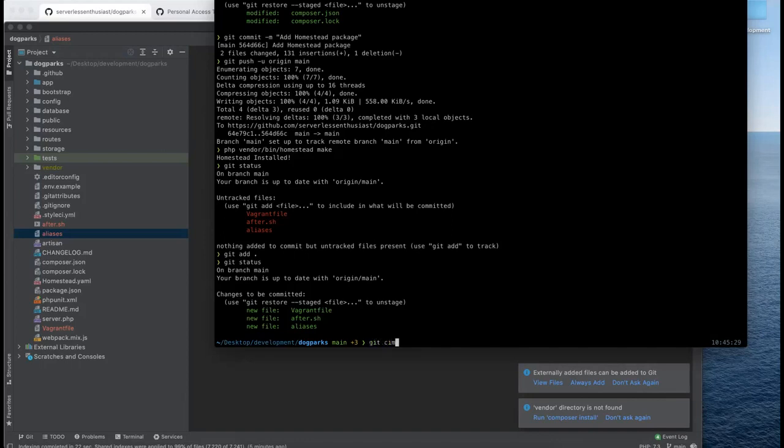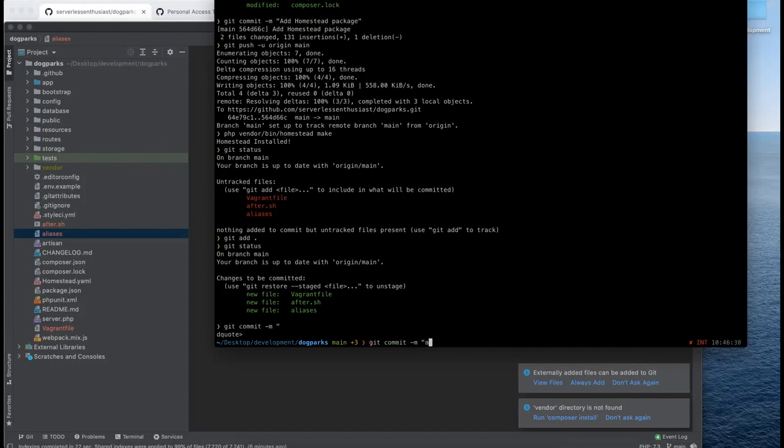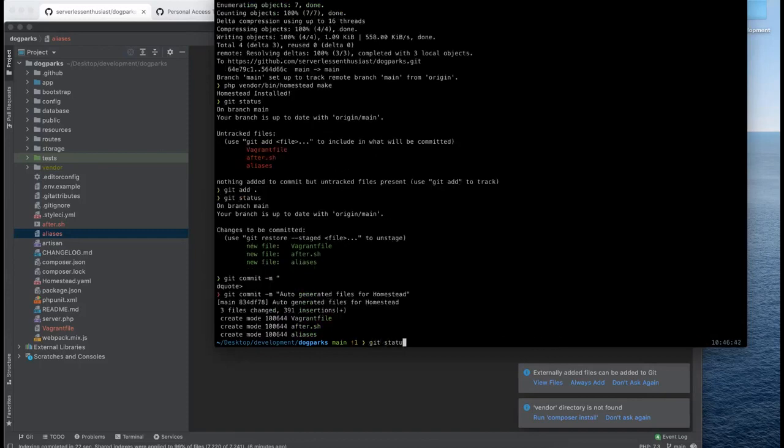So I'm going to run a git commit -m for message. And our message is going to be auto generated files for Homestead. Enter. Do a git status.